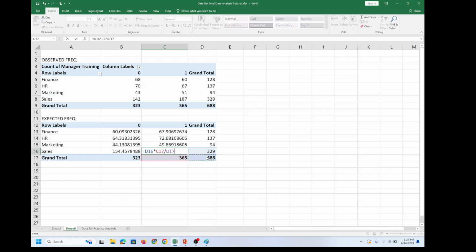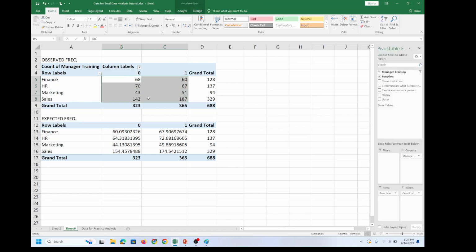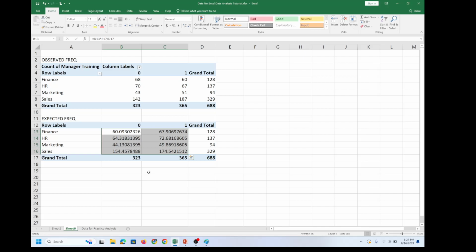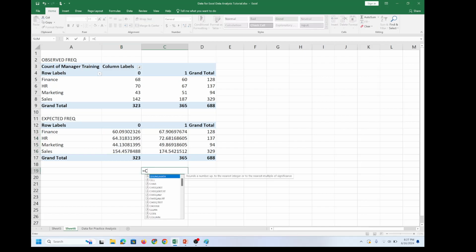Okay, so once I have my expected frequencies, I'm going to do the chi-square test function, which is going to give me a p-value telling me if these counts, these frequencies, are significantly different from these. So the function is equals CHISQ.TEST. And then in parentheses, you're going to highlight these numbers here, comma, these numbers here.